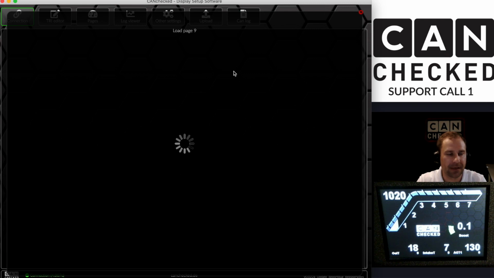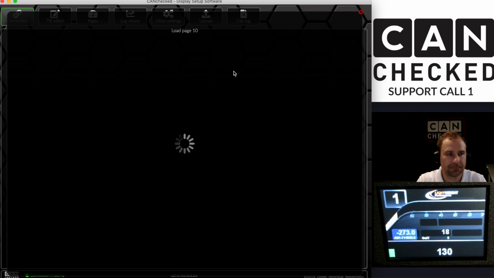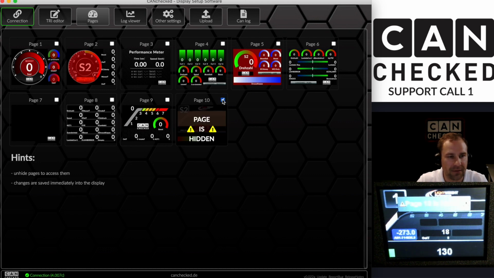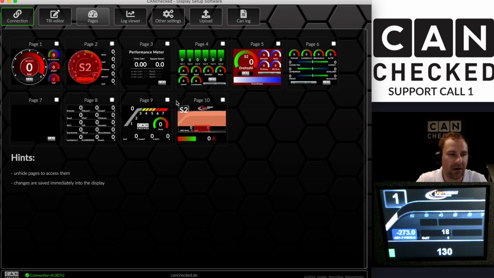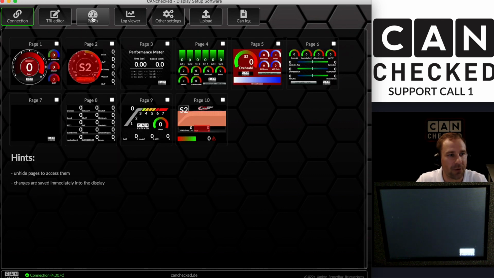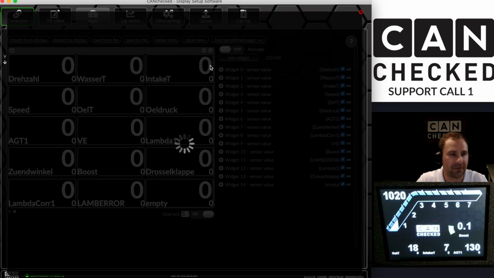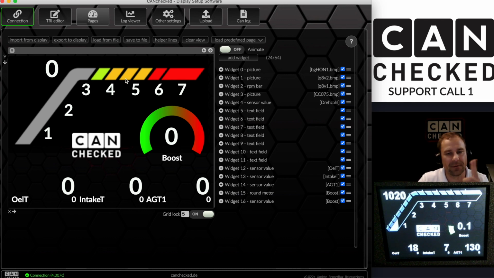Nine, and the last one. Okay, now we got the overview. And here we can also hide the pages. Yeah, that way it gets instantly hidden on the display. You can hide them and unhide them. Okay, so go to page 7, we select page 7, and now if you go back to pages, you can switch to another page. Okay, that's the difference between these two modes when you initially connect to the display.